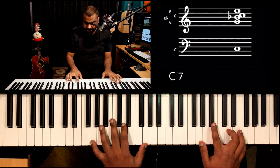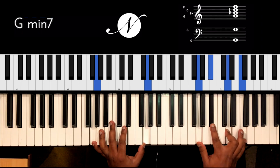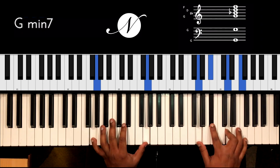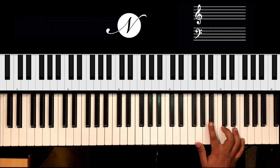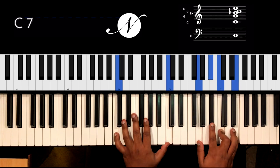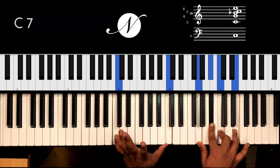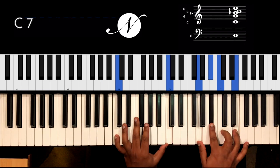How am I voicing it? G minor 7th played in the normal position: G, B flat, D, F. While the C dominant 7th, in order to keep it close to the G minor 7th, we use its inversion by playing G, B flat, C, E. So we go G minor 7th, and then C dominant 7th: G, B flat, C, E.